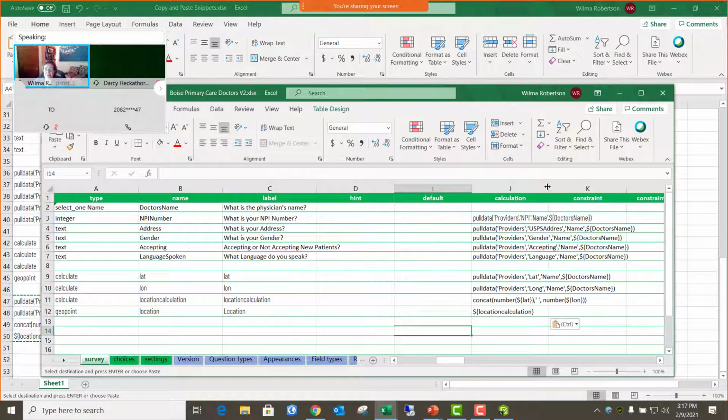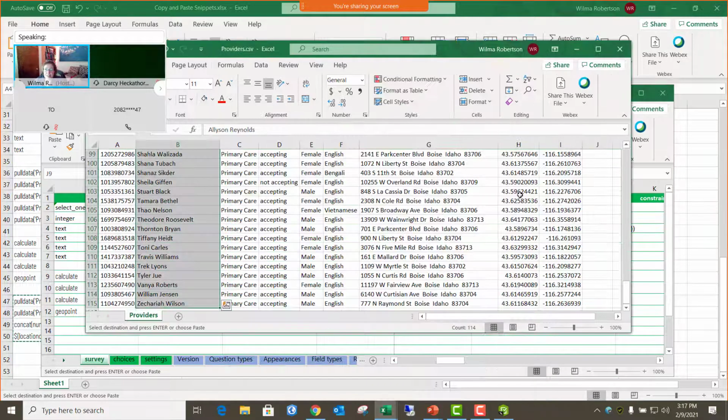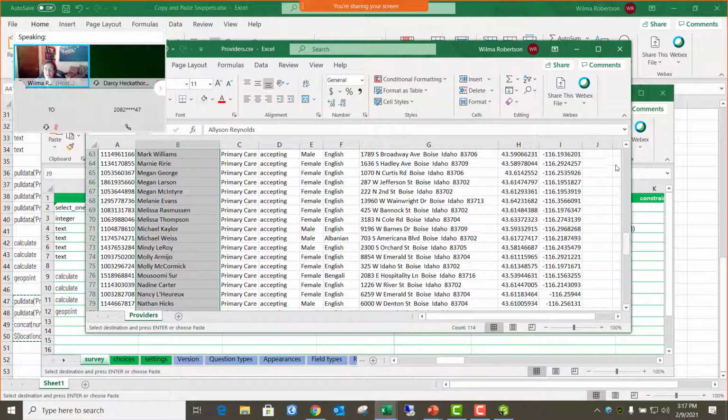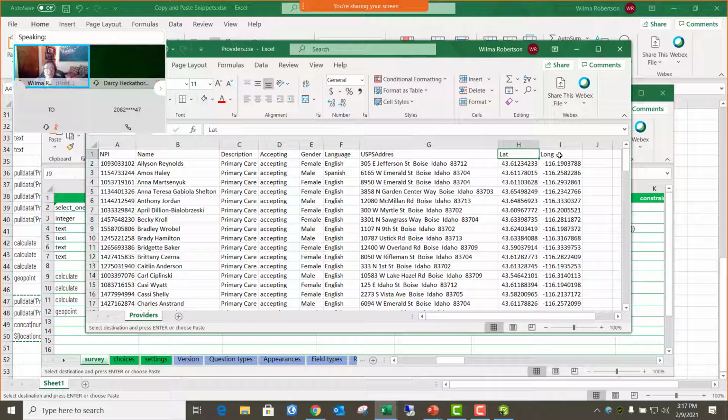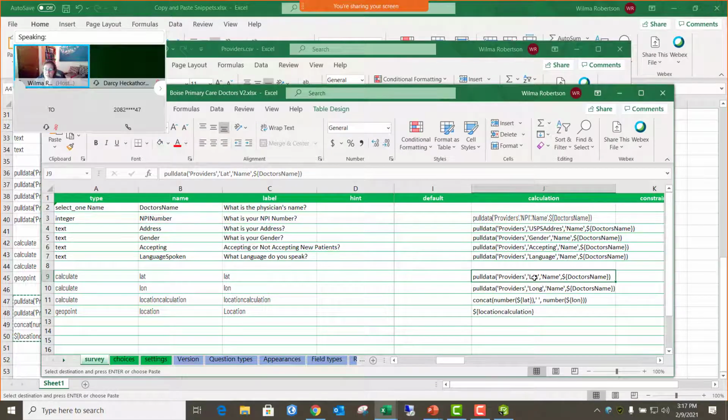All right, so just like before, we are pulling data from the same providers table. So when we looked at the table, you could tell that we had a latitude and longitude field called lat and long. So it tells to go in the lat, and wherever this doctor's name matches up is the latitude we pick, the longitude we pick.